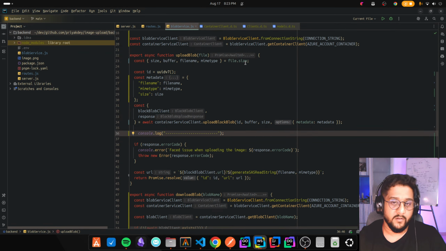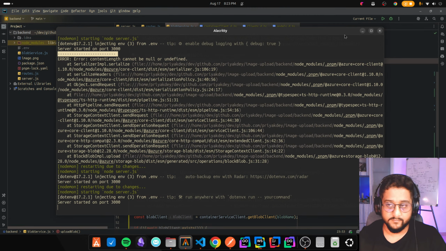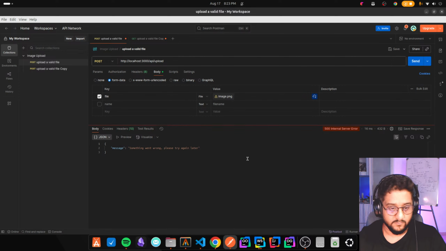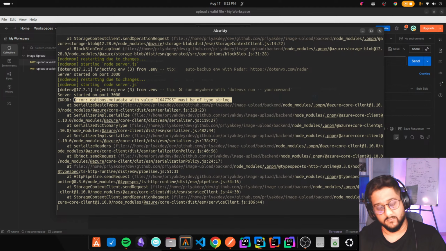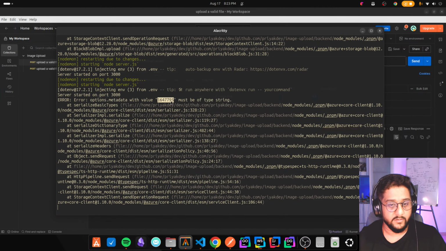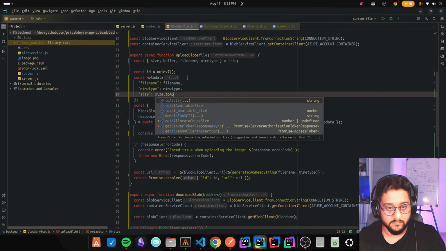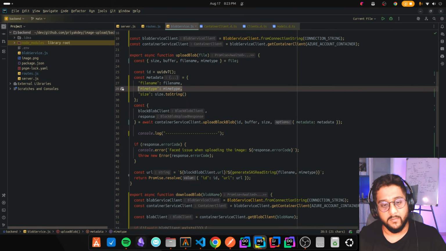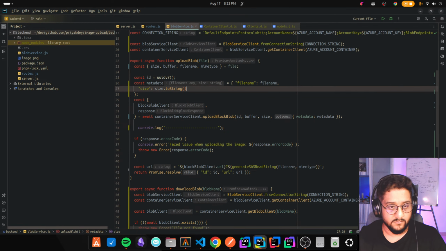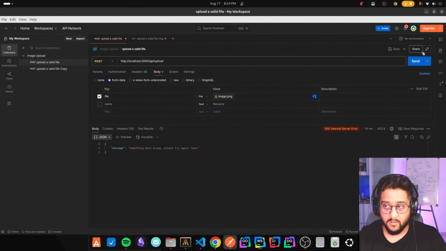Hold on a second. Options.metadata with the value, this thing must be a type string. Okay. I really don't need the mime file, I believe. I just hit the send. Okay, you get this thing.